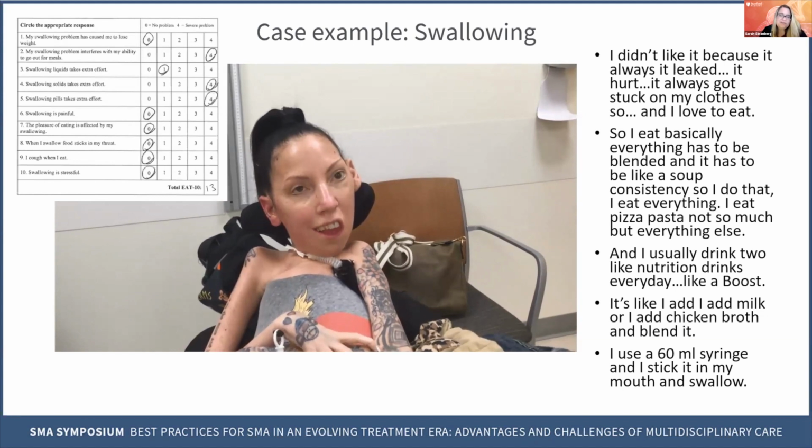So there's so much information that we gather just from those few minutes. So she, again, has not had a formal swallowing study. She had a PEG, but had it removed per her own decision. She is somebody that does not want to have any further swallowing assessment at this time. She does not feel that she's having any airway issues in terms of aspiration.